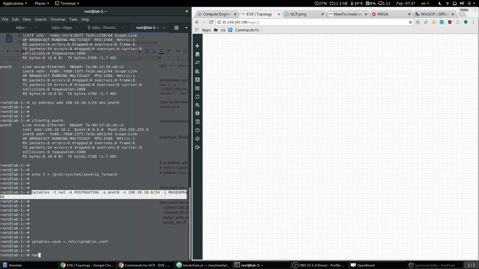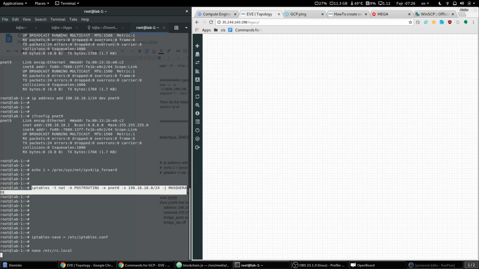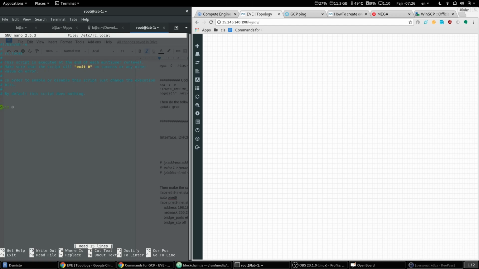Okay, and now we will have to edit the rc.local file. And here you see that it has exit 0. We will have to add the following command above exit 0. So be sure to do that above exit 0. So it's actually just, as you can read, restoring the iptables config that we just saved. Simple as that. So if it reboots, then it will keep it.